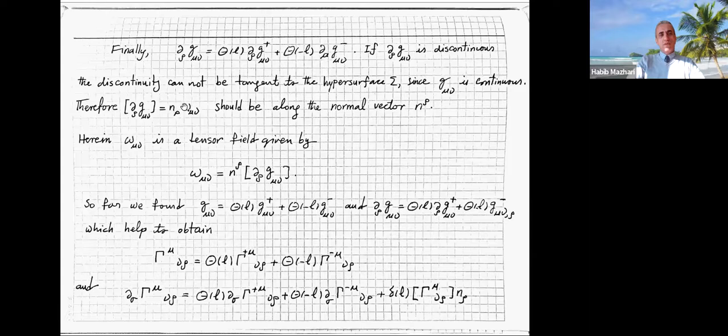Omega mu nu is a tensor. It can be proved that it is a tensor. It satisfies the condition. And now, if that is the case, what is omega mu nu? We can just use the elementary properties of n mu, and we get omega mu nu equal to n rho times the discontinuity of d rho G mu nu. Now here, again, I emphasize that the surface we consider is time-like. So it means n nu down, n nu up is equal to 1.